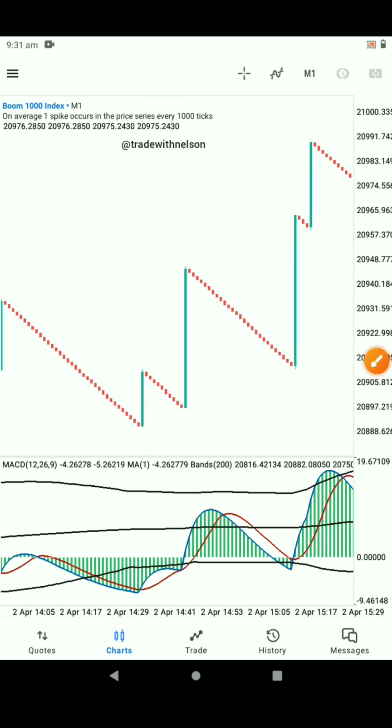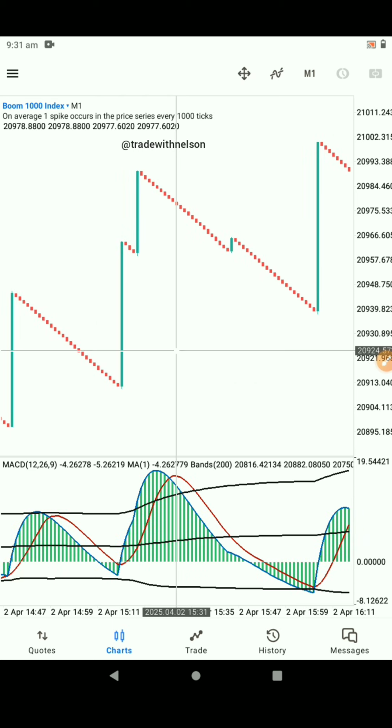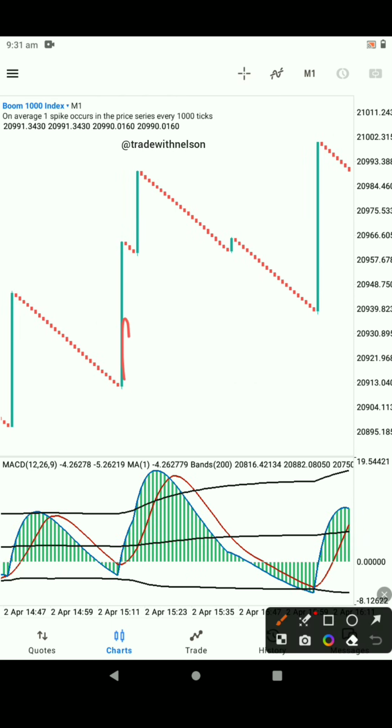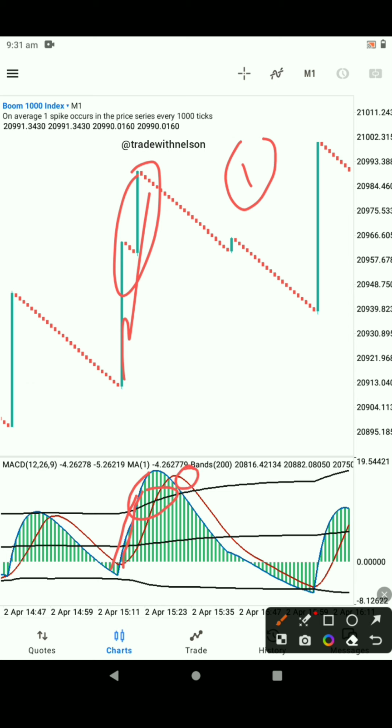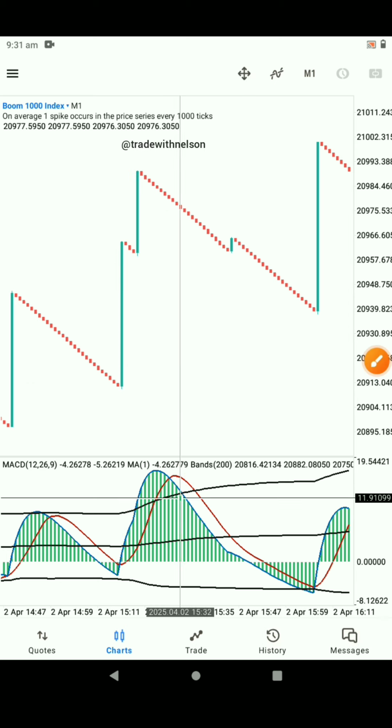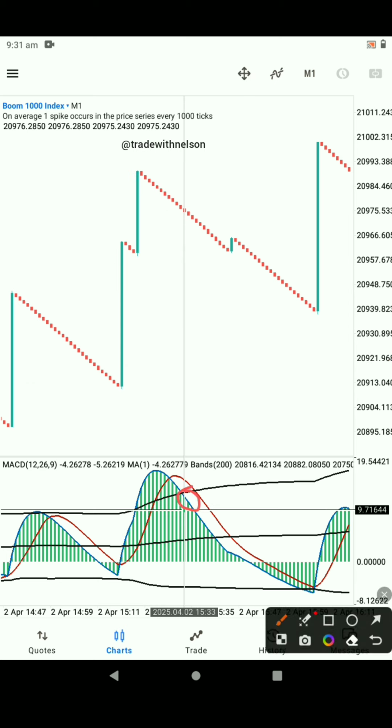So let's go over the conditions all over again. So first condition is you want to see a spike to the upside, a long spike. That is condition 1. You want to see the MACD, the blue line, enters above the upper Bollinger Bands and also along with the moving average. You have that here. That is condition 2. Then you want to see it go below the upper Bollinger Bands over here. That is condition 3. Then you enter a sell and count your 5 candles.